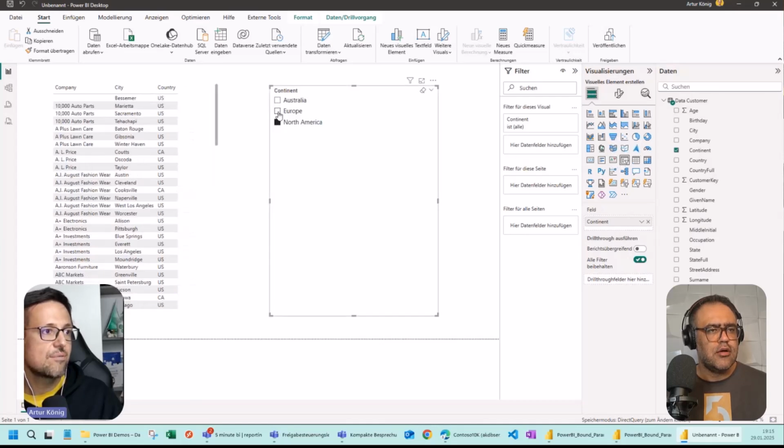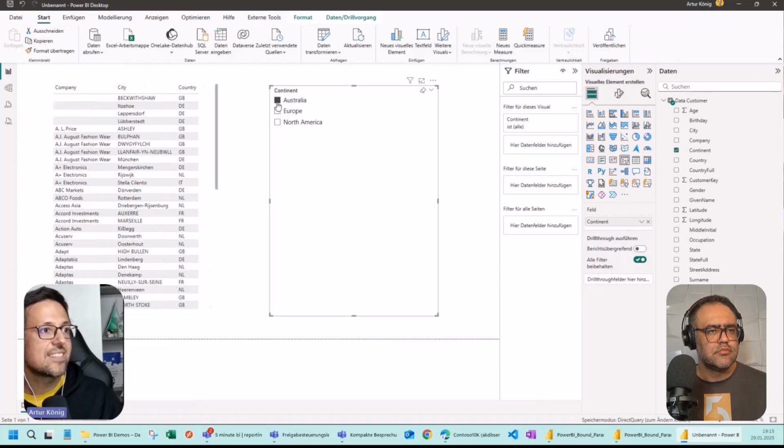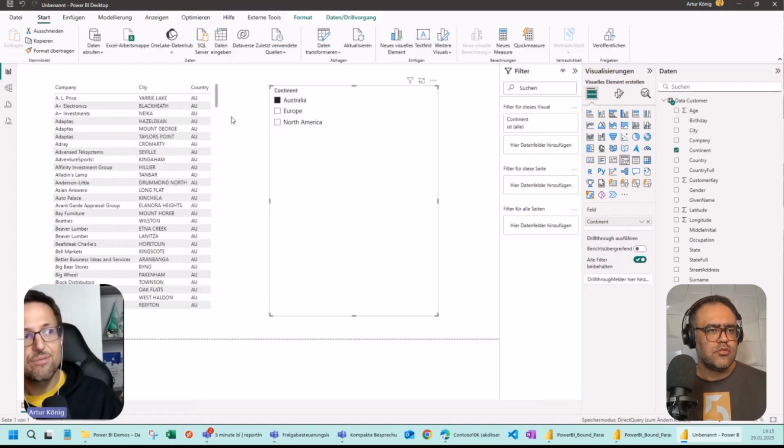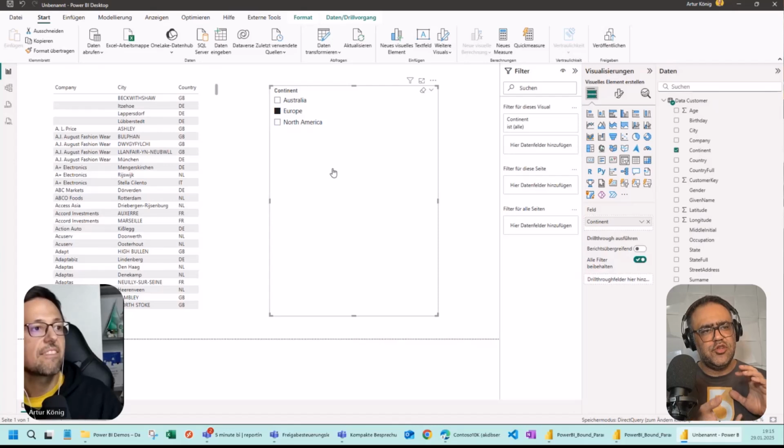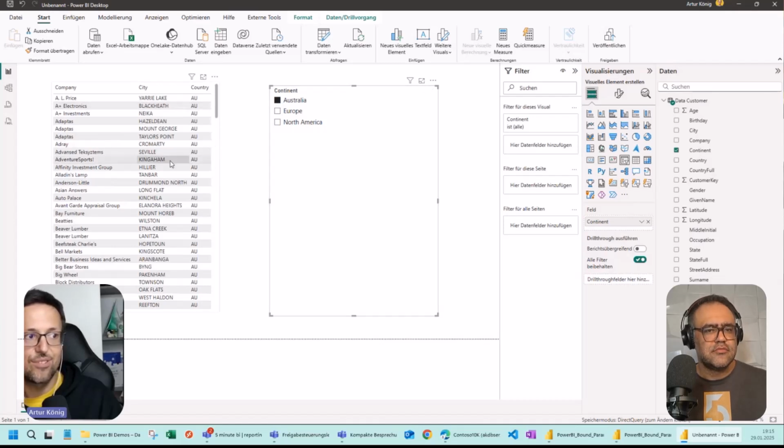and I don't want to load everything at once, of course I can filter it, but when I change the filter, all the data is still loaded. So when I change the filter from Australia to Europe, I still have the data for Europe here. And when it's billions of data, it really makes a difference. So the query immediately changes when you slice the slicer and sends it back to the source. So it loads the whole data. This is something I want to change to make it faster. For example, when I click on Australia, only load the data for Australia.